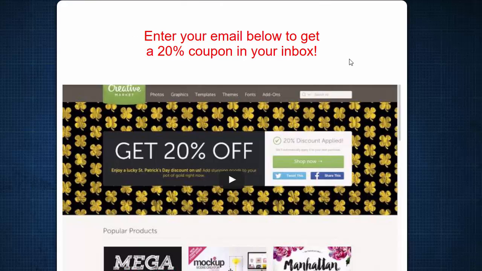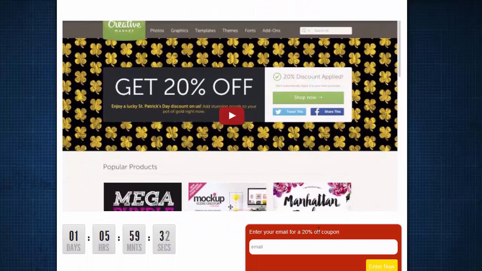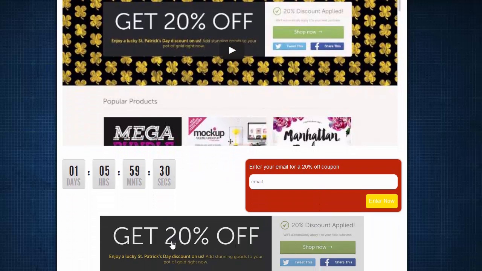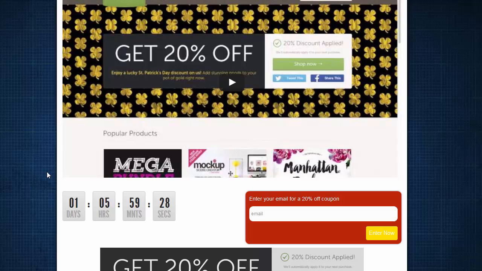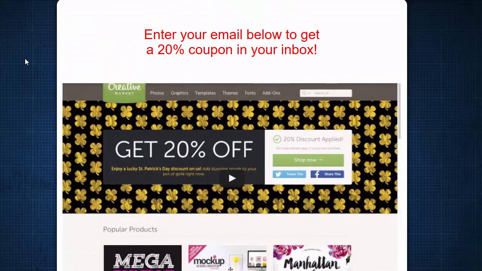And next up is another list building type one. This one's list building and coupon combined. So we've got a video I found stuck in here. I got a custom background. I have the opt-in form and a little banner at the bottom that also has a link. So again, it demonstrates the flexibility of DealVid, how many different things you could use it for. And I'm only scratching the surface.